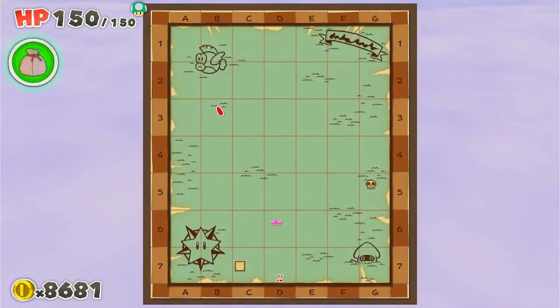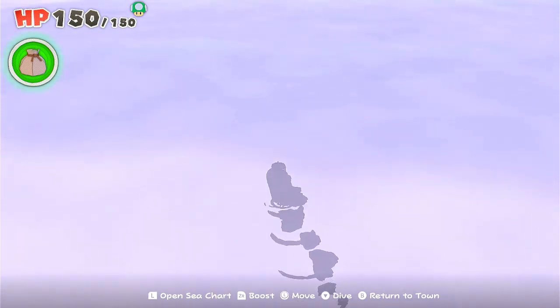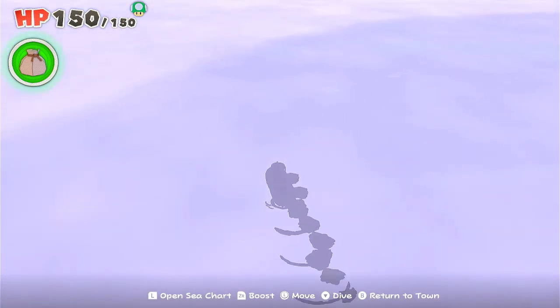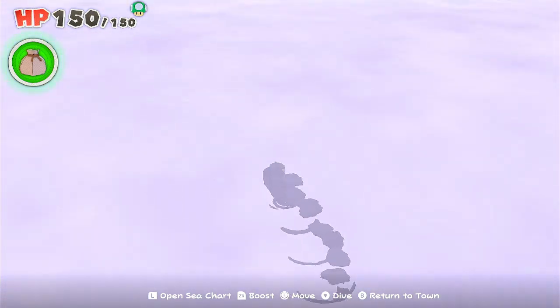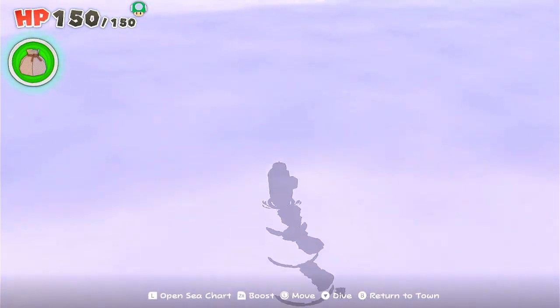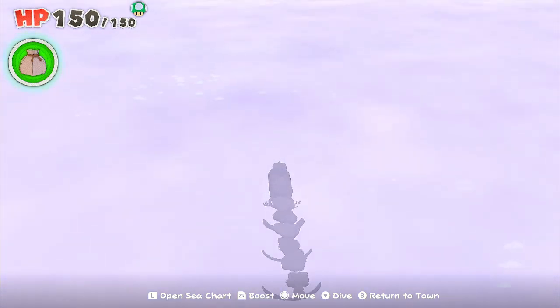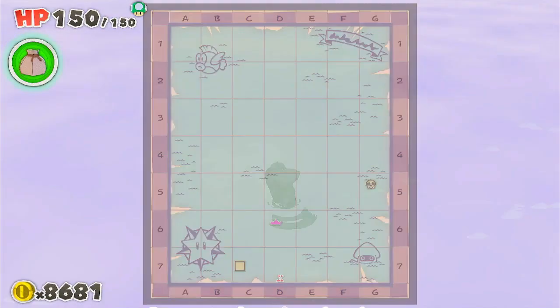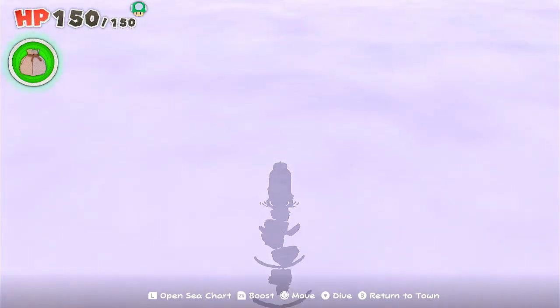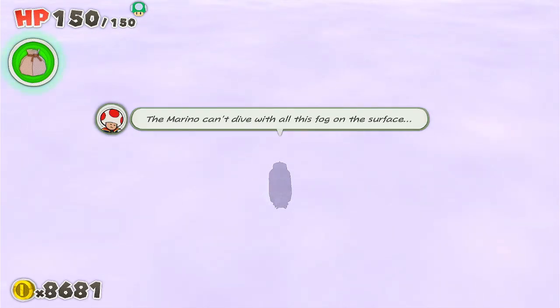Where am I right now? We are near the ship area? We are very close to the ship area, kinda. We are exactly on the ship area. Is that even the right thing though? Can we dive with all this fog on the surface? Okay, cool.